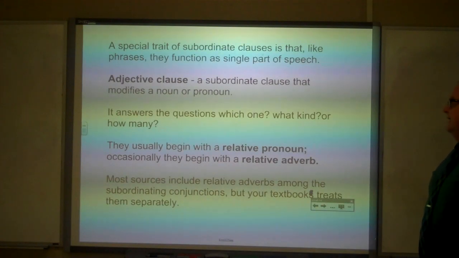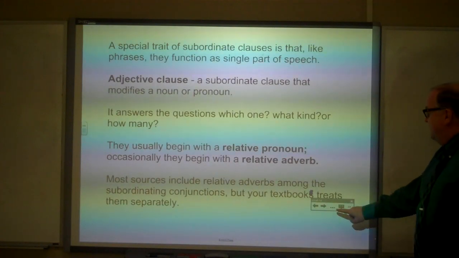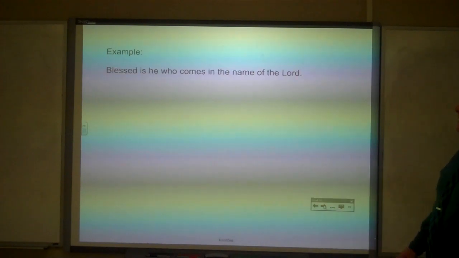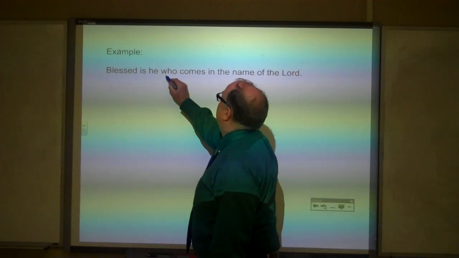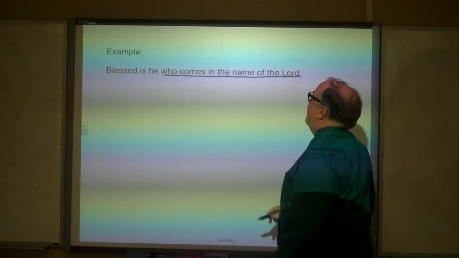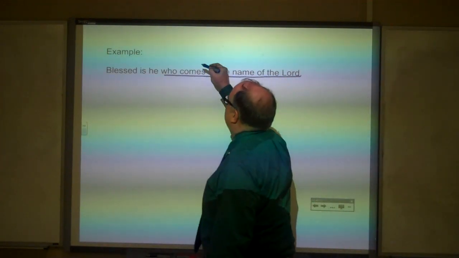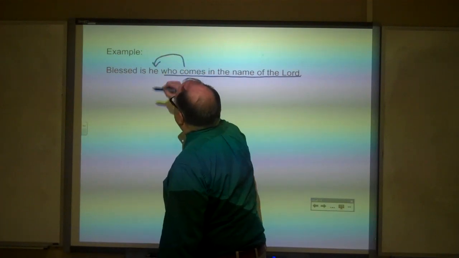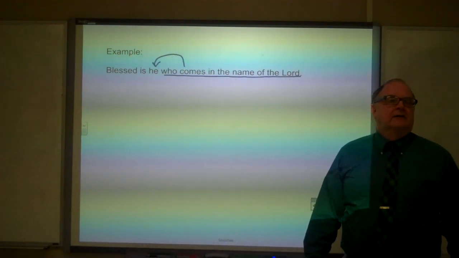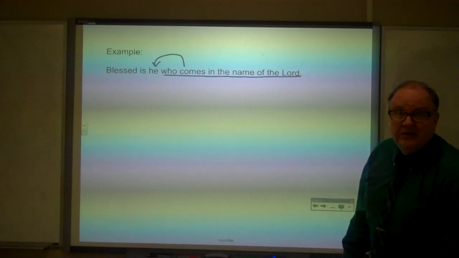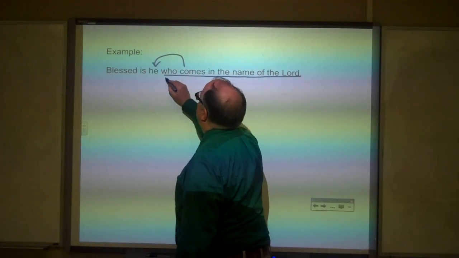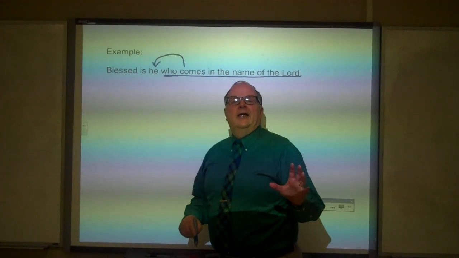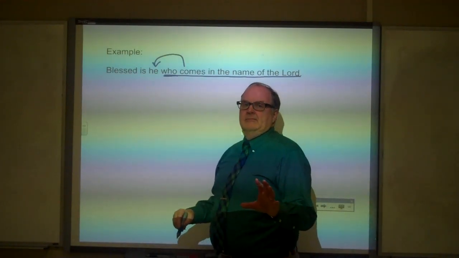But anyway, this gives you some idea of what to expect. Here, again, we used this one before: Blessed is he who comes in the name of the Lord. If you think about it, this clause, who comes in the name of the Lord, is an adjective clause because it modifies he. Which he? The one who comes in the name of the Lord. Also notice who is a relative pronoun.